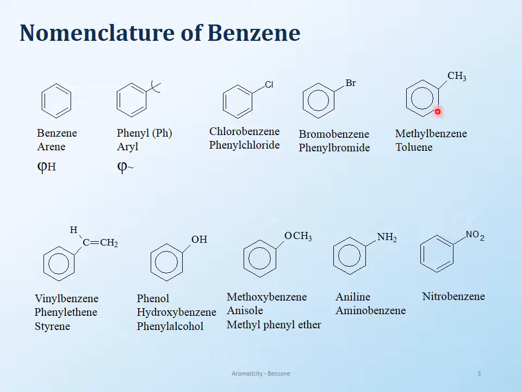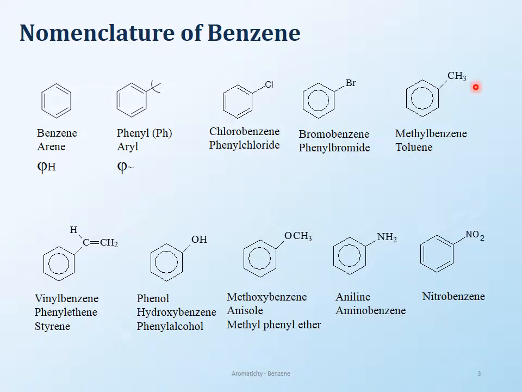When you have an alkyl group on the benzene ring, then you can call it methylbenzene. It's very commonly known as toluene rather than methylbenzene. If you go to any lab and ask somebody for methylbenzene, they'll actually have to think twice about this, but toluene, everybody knows what you're talking about. So that's what it means when we say we have general names. But anyhow, so that's toluene.